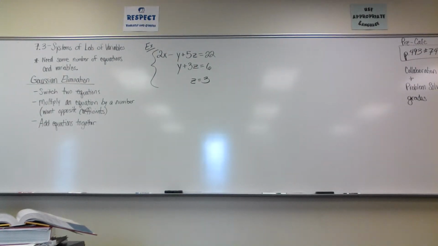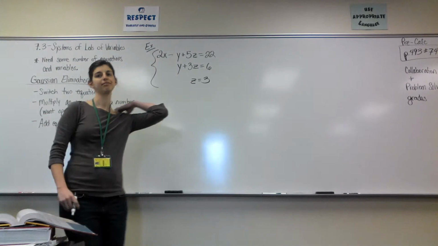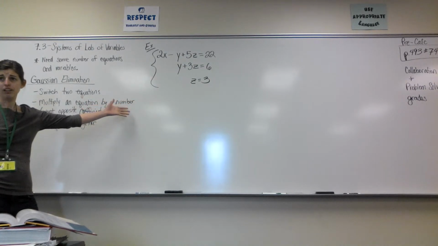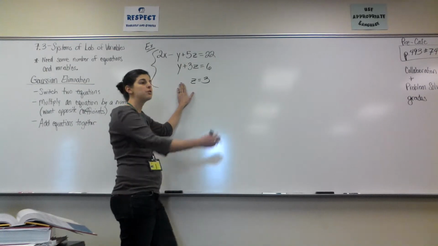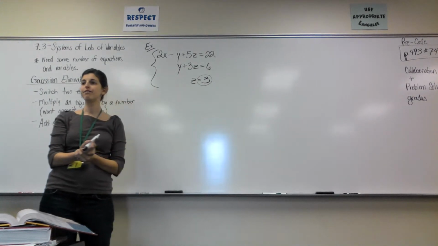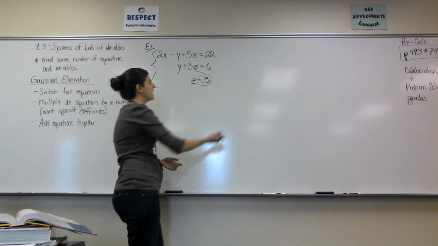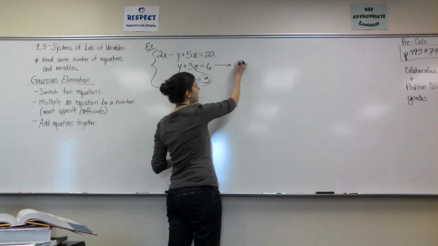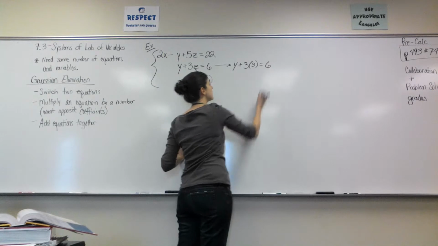This one has 3 variables, but you're flat out told that z equals 3. So you can substitute rather quickly here, and we're going to do that right now. So we're going to take this equation that already has a variable alone, and we're going to plug that into another equation for that variable. So we're going to practice substitution first. Okay? Plug that in for z here. If you do that, rewrite this second equation as y plus 3 times the z value of 3 equals 6.